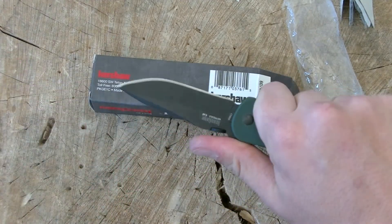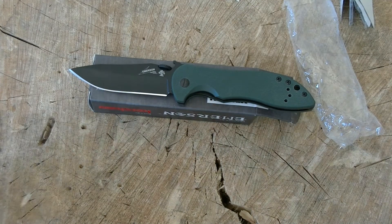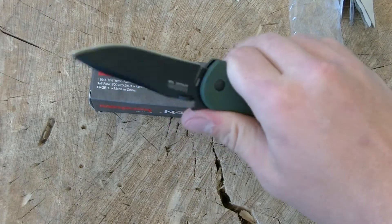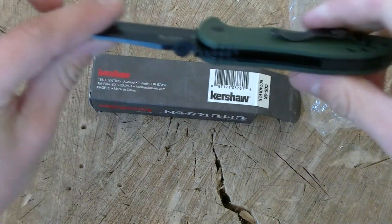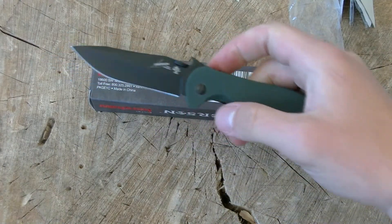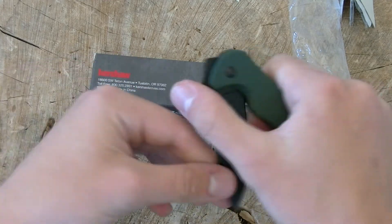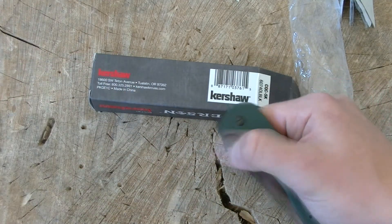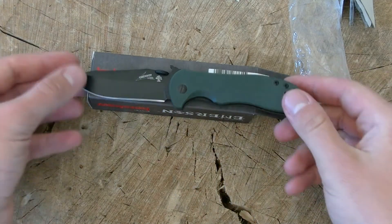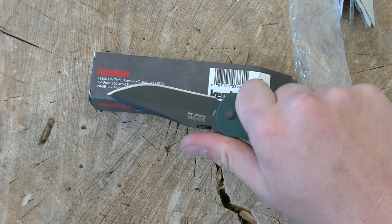I am very excited to have one of these early on — I actually got my shit together and got a preorder out on one of these things. The 2K will be here soon. So far the handle feels very well done. We have relatively thick G10 for a knife this small. I am just enthralled to be having this knife, and I might actually be able to pick up my first Emerson soon. Anyways, there's the knife.